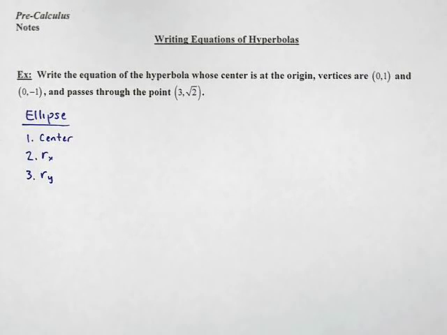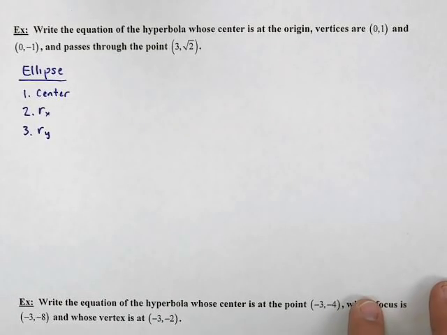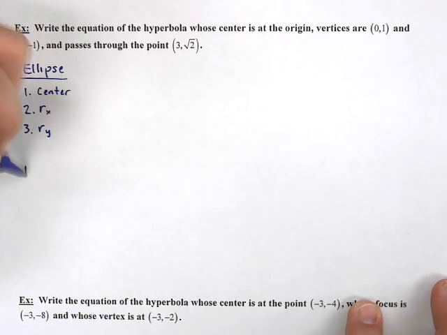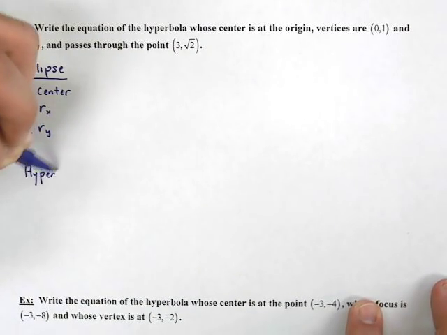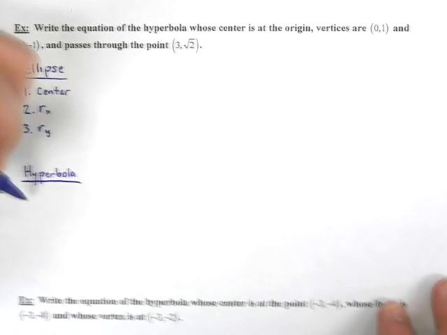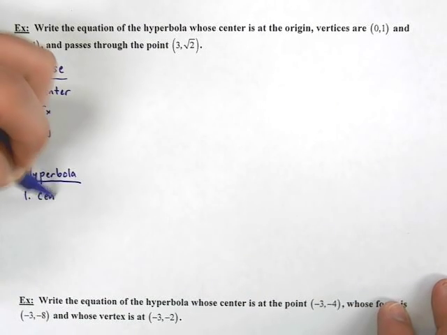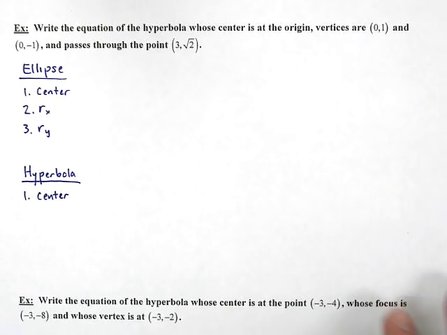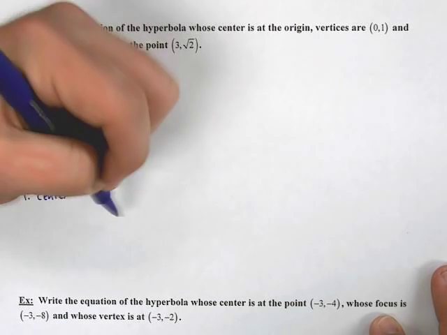Alright, well, hyperbolas are not much different. There is one extra thing that you need though, okay? So we're going to make a little list here. Hyperbola. Alright, well we definitely still need the center. You know what, actually I'm going to skip ahead. Let's look at the equation so we can kind of figure this out together.